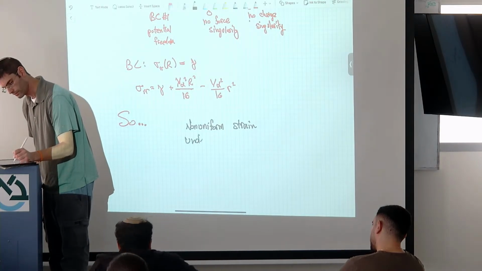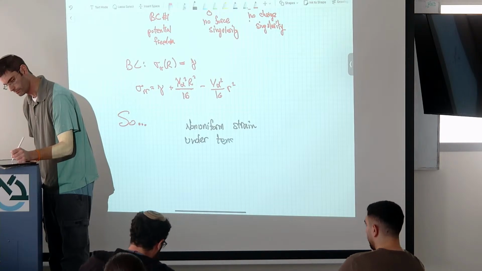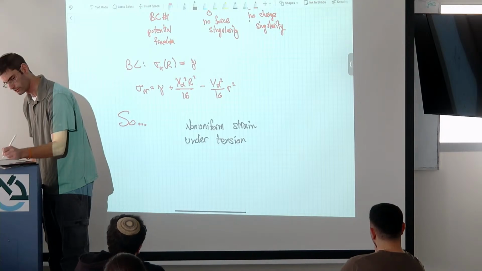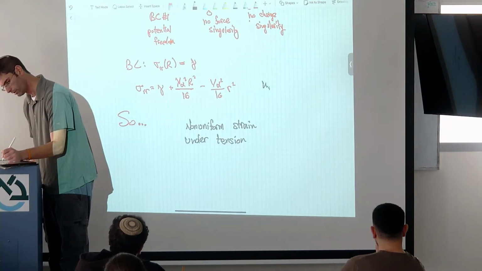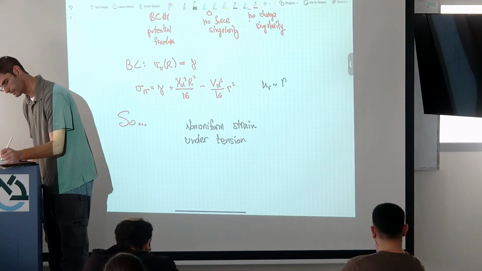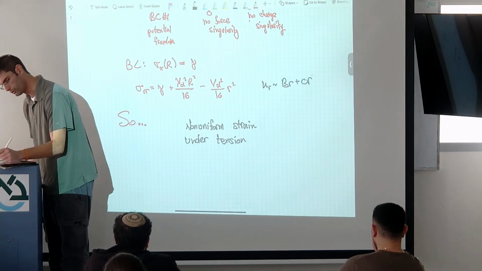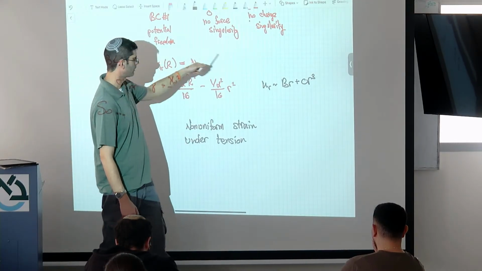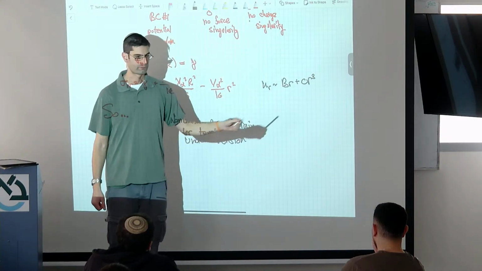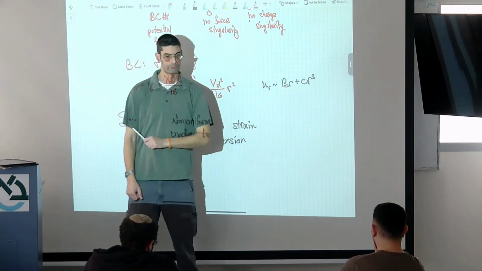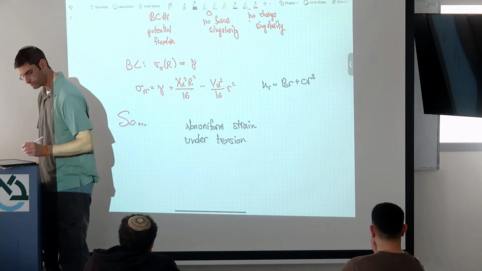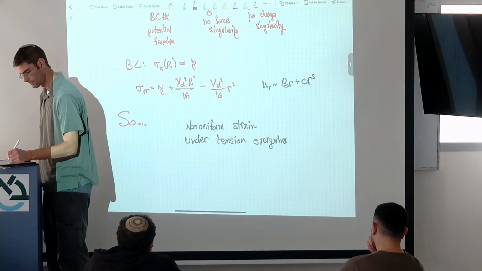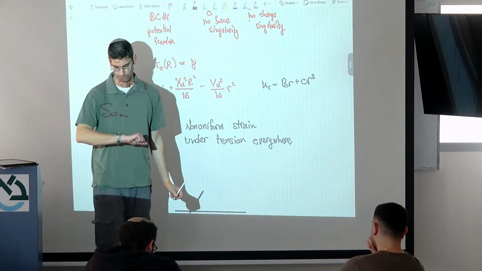So what we got from sticking it on a cap is that on one hand we have non-uniform strain. By the way, the strain, I can write it for you here. u(r) goes as b r plus c r cubed, because chi is r to the fourth, and u comes from derivatives, so it turns out to be r cubed. But it's under tension everywhere. So this is something that experimentalists really always need to take into account.